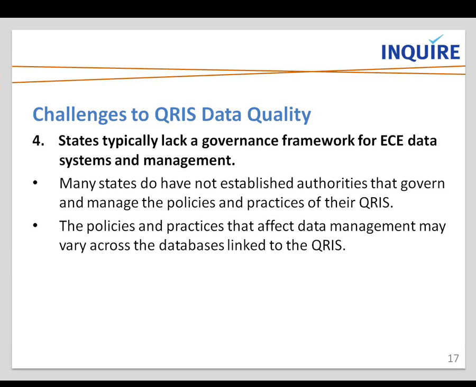So even when a single state agency controls funding for all the programs whose databases are used in QRIS, each database typically has its own administrative structure with authority for how that database is managed. So there are concerns about whether there are clear and well-articulated processes about how databases are managed. Even within a human service agency, when different organizations control those databases, they usually don't have a governance structure about how data would be managed and secured.